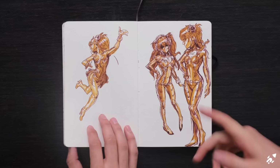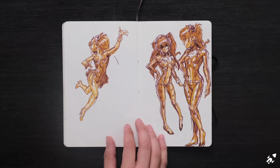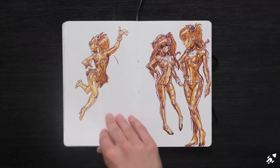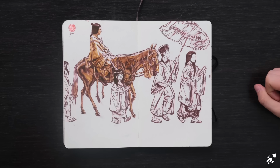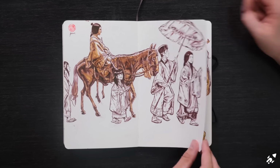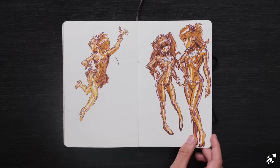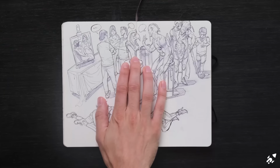Yeah, this was on the plane. That was from pictures, the previous one, they didn't stand still that long. It was some sort of parade in Kyoto. It's from pictures. Nice. So I was back on the plane and I got a statue of Asuka from Evangelion. Yep. I drew the statue. And this was at Monster Palooza in LA.